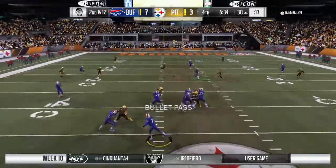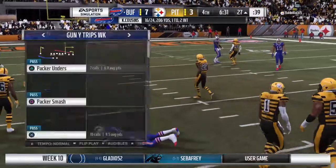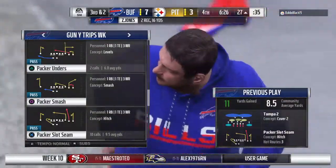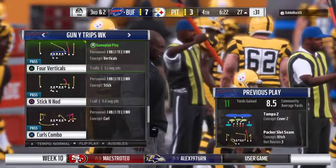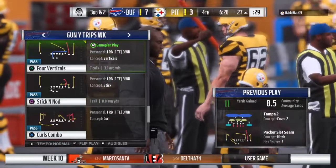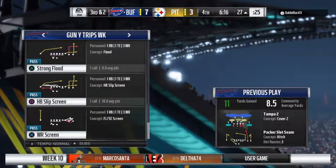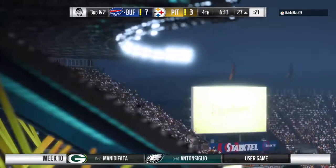Working out of the gun, Cousins. And Jones has it over the middle. And he'll be brought down at the 27-yard line. They get 11 back on that one. It leads to third down. Tell you what, he's been able to put the ball in some tight spots all game long. That throw, no different. Yeah, a lot of people would call it a gutsy type of a throw. I think he looks at it as, I can do it, so it's not that big of a deal to me, and I'm going to keep firing.